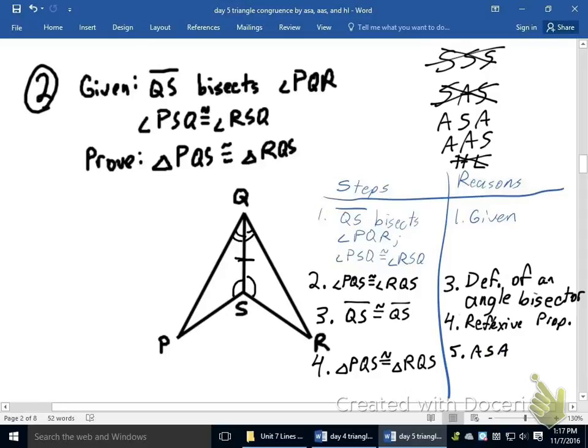I think I got a little crossed up here on my numbering. Let me, oh wow, yeah I did. Let me go back and fix that really quick. That this was justification number 2. This was justification number 3 for reflexive property. Sorry about that. And this was justification number 4. So apologize for getting off on the numbering there a little bit, but hopefully the concept was sound.